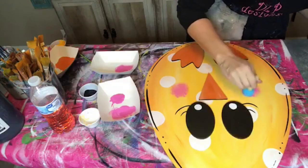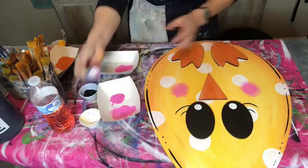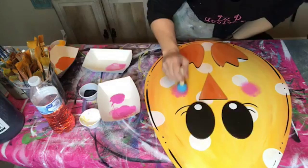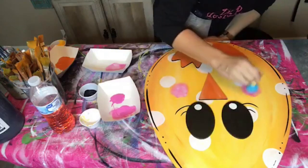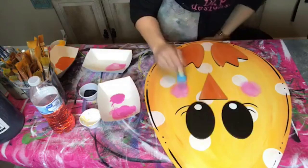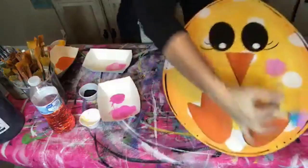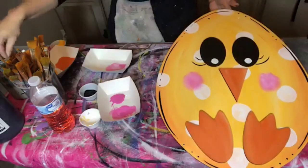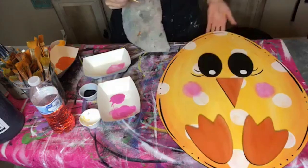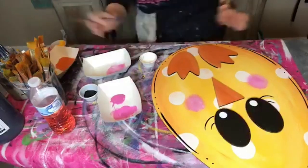Just a little bit bigger. Okay, now I think I'm going to dab it in just a little bit of white and lighten it a little bit. Make sure it's lighter around the edges. Aww. Look at that face. Just look at that face. Isn't it sweet? Lisa, it is cute.